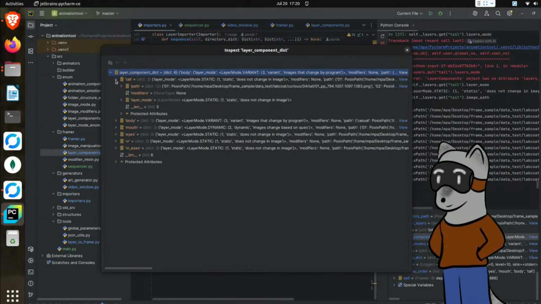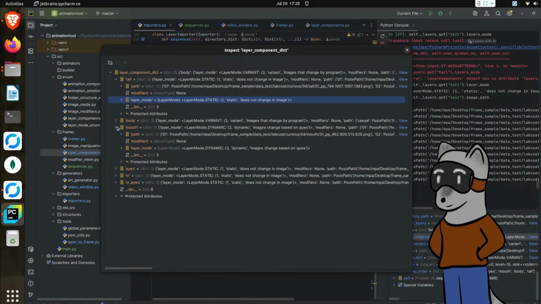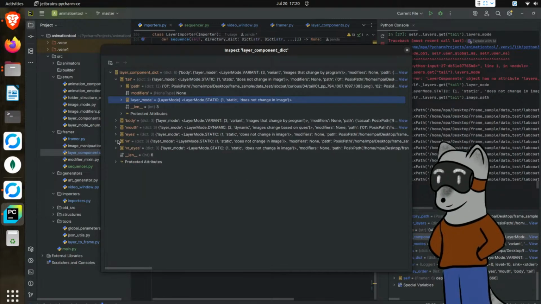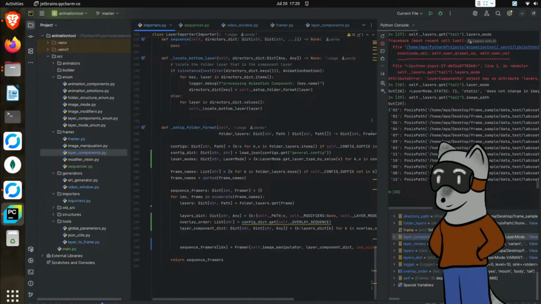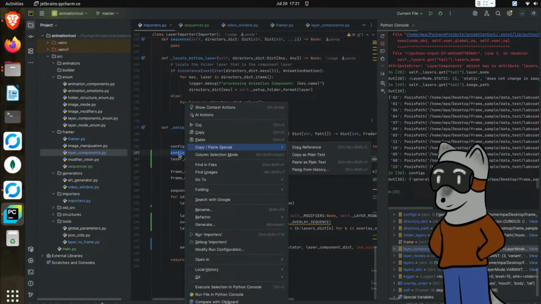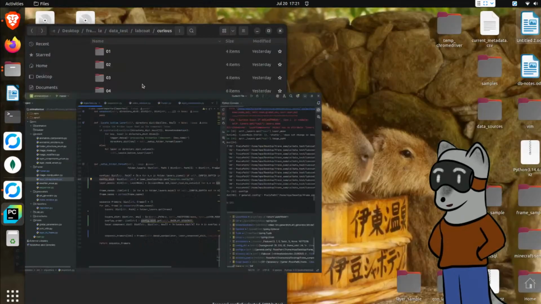Let's see here. Okay, why is tail static? Body is variant. Mouth is dynamic. Eyes is static. Okay, how much do you bet my config is wrong? Let's check out the configs dict. Actually, it'd be faster just to go over here.